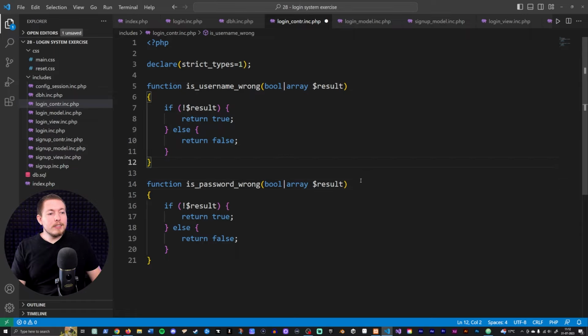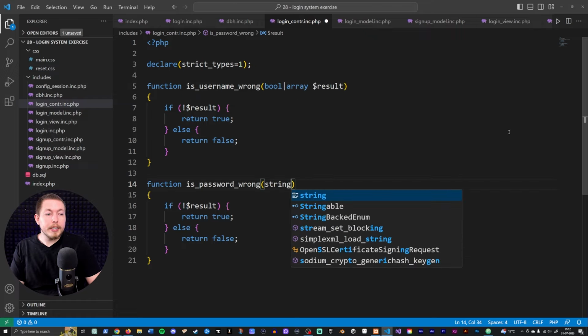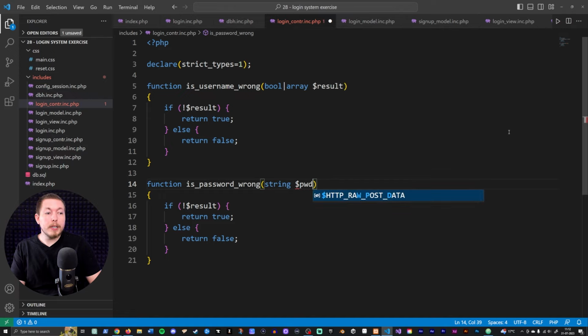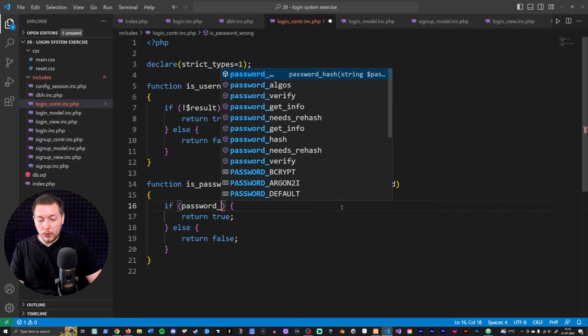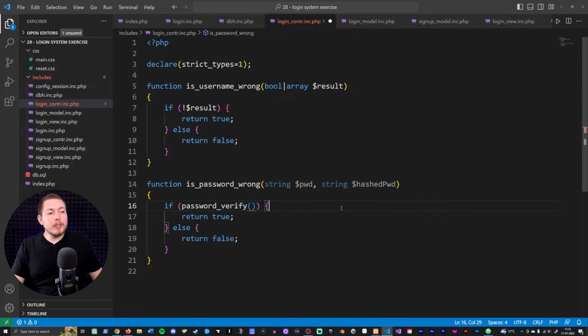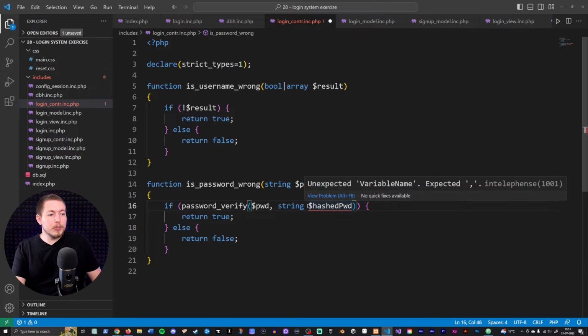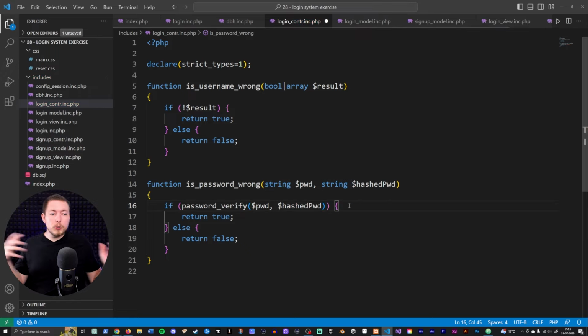And then we need to return this as true if they do not match each other, or false if they did match each other. The simple way to do this is just to go inside our parameters and say we want to get a string, which is going to be the password submitted by the user. And then we also do want to get another string, which is going to be the hashed password from inside our database. So hashed pwd. So grabbing these two different passwords, we can go inside the if condition and simply run a password underscore verify. And then we're just simply going to check these two different pieces of data up against each other. So we can check if password and hashed password do actually match each other.